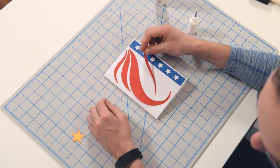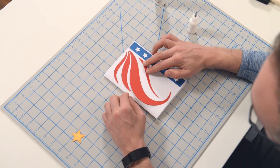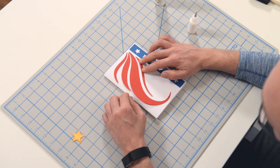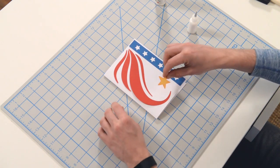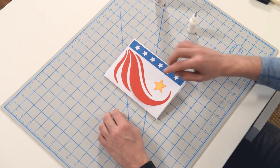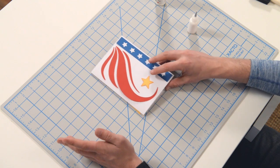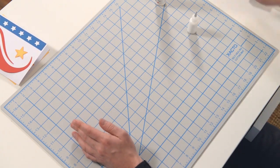Okay, and then this guy here is going to go like this. Okay, so just get those glued down pretty much like that. And then you've got a little star that you can hang right about here. Okay, so that's pretty much it for the construction of the actual card. Now let's take a look at our envelope.